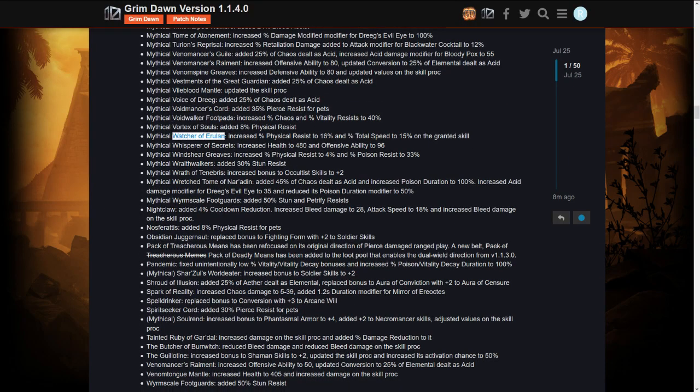Watcher of Erulan, this was another shield, an Inquisitor shield that had a range bonus, right? Increased physical resistance to 16 and total speed to 15 on the granted skill. I mean, I guess. It's probably still not that good. Whisperer of Secrets, a good filler, I guess, until you get the Stronghold set. Increased HP to 480 and DA to 96.